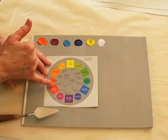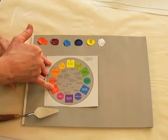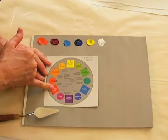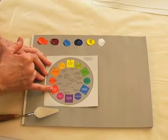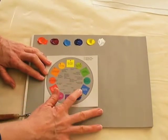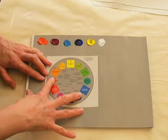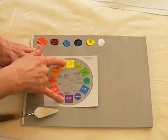The one is red and green, and just think Christmas. Whether or not you celebrate Christmas, you can't avoid it in this country. At that time of year, everything is red and green. So just think Christmas. That will give you the first one. The other one I like to use to remember is the orange and blue. It's Southwest colors when you think of turquoise and peach or orange. And then the last one is the yellow and purple.